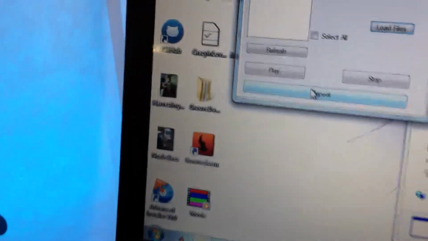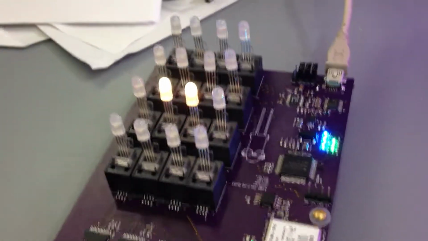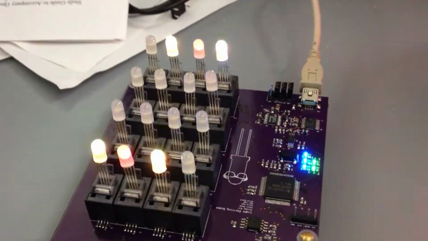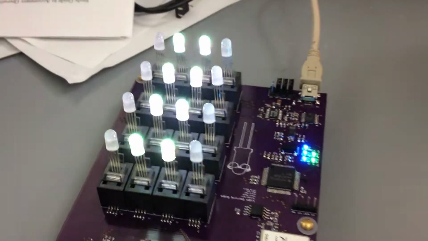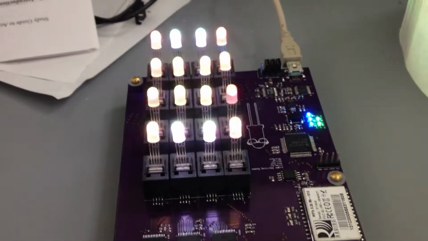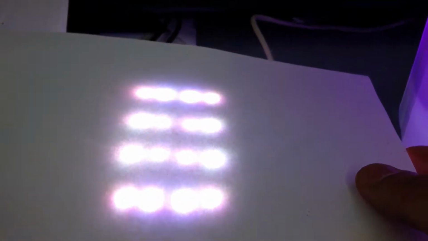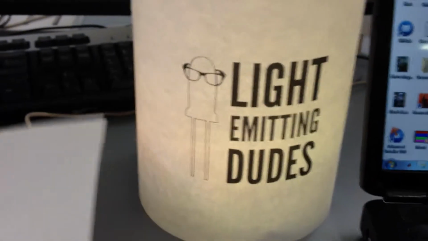Now we can play that file. We'll put that on repeat. So this one I find is pretty interesting. And this will just continuously play until we send it a stop command or we take the power off. It might be easier, as it's a bit bright on the video, to distinguish the colors, and the other one will continue.